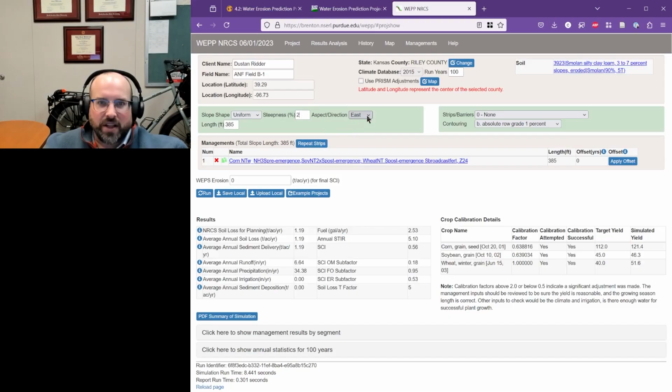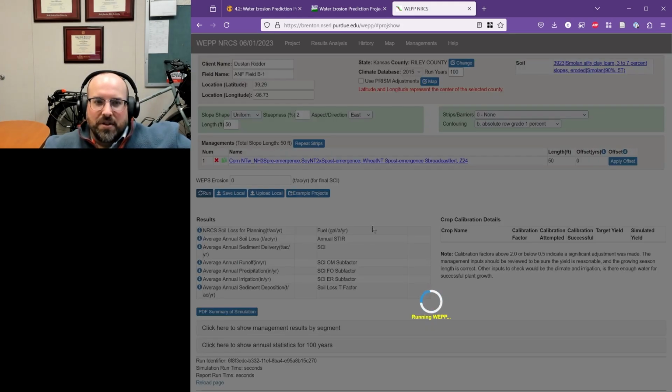And still an east-facing aspect. Still got contouring. But we're going to change the length to 50 feet for the first terrace. And we can click. So now we have to do the simulations individually for each terrace section. And so we're just doing it for the top one first.